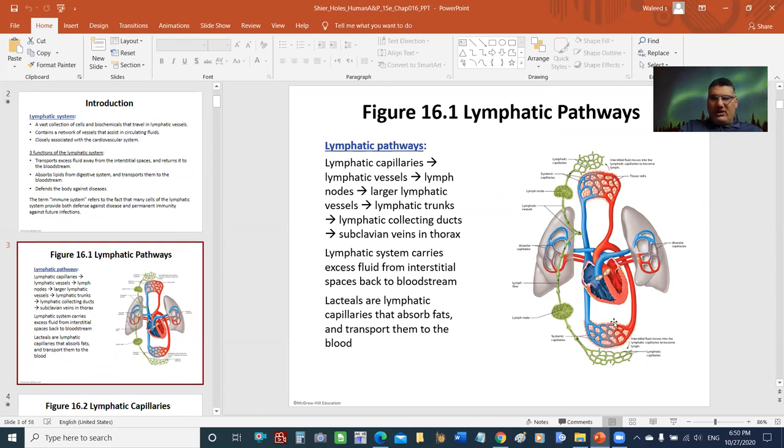What do we mean by the lymphatic system? Lymphatic system is this green, as you see here, which is an additional system. Look at this. We already talked about the arteries, the blood leaving the left side of the heart oxygenated and going to the aorta, and it goes to the big arteries, small arteries, arterioles, until it goes to the capillaries down here.